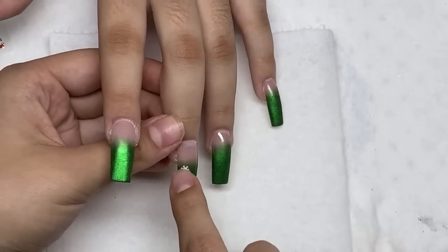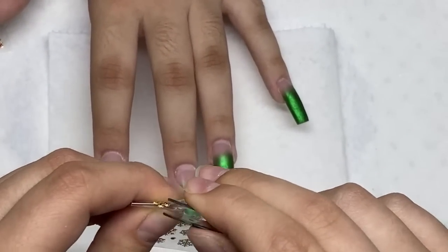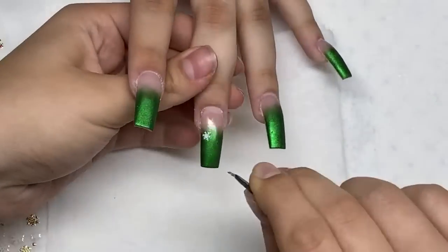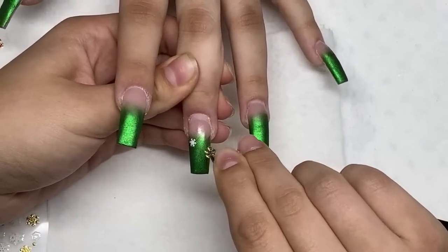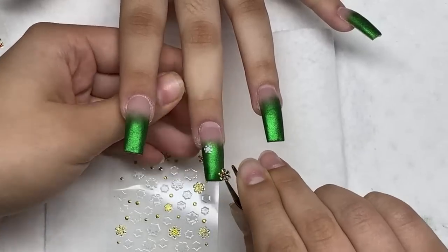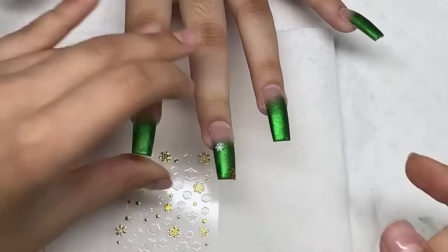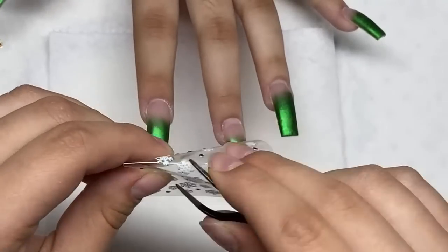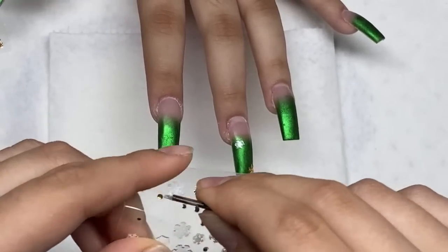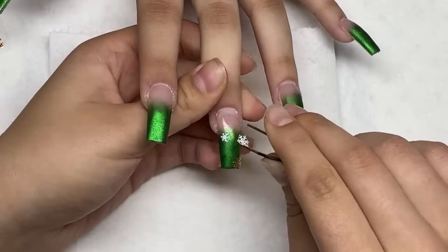She's lying. No, these can be top coated over. These are good. I'm literally just gonna put it on how it looks on the sticker sheet. So, tiny white one. Oh no, I'm afraid these are gonna break. These are so tiny. Will it stick on the chrome? Well, yeah, I think it's sticking. Okay, this needs to go. It's gonna break. And I'll put top coat over it to really secure it in. Oh wait, where was I doing this? I think this was at the tip here. These are hard to get off because they're so tiny. Use the other pair of tweezers. Let me know if I'm in frame when I do all that stuff. Okay, these stickers are working out pretty good. Oh no, I don't like the placement of that one.